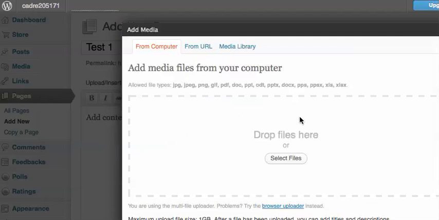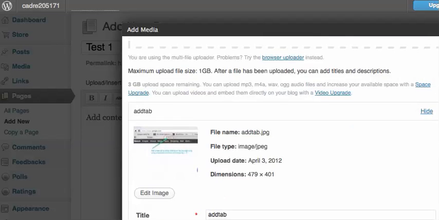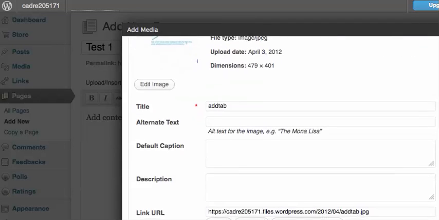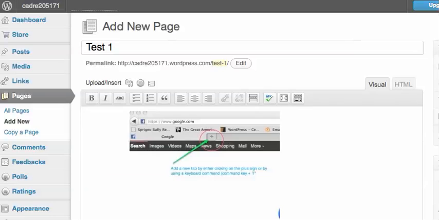I select the file that I want to upload. Shows me that it's uploading down towards the bottom. There it is, with some additional information about it. And I'm going to go ahead and select Insert into Post. So it adds that picture very much like the Weebly site does, and then I can continue to add content after. There's a couple of additional formatting features here, but in essence, that is the page structure and how you create new pages.